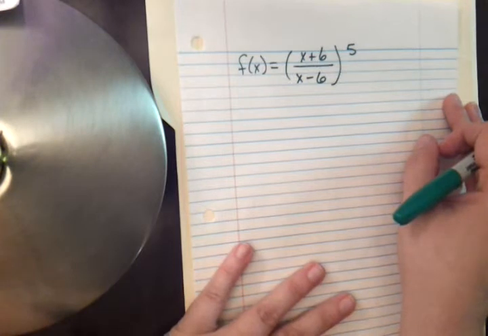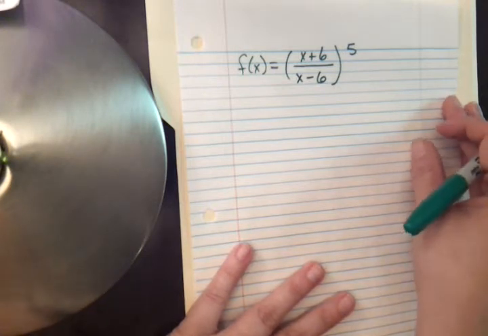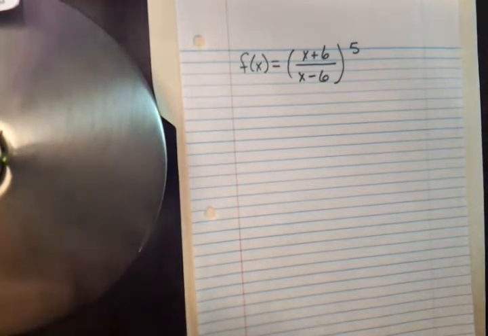oh no, I have to do two things. I have to do the quotient rule and I have to do the chain rule. And what am I going to do? Because that's a lot of stuff, and the quotient rule has a lot of steps, and the chain rule has a lot of steps. And as I said in the last video, just chill, relax, get a sip of something to drink, and let me guide you through this, because it's not going to be that bad, I promise you.